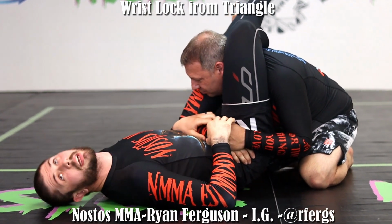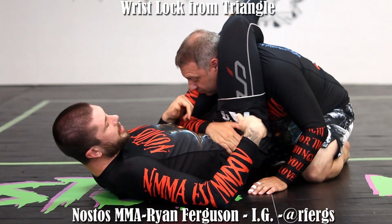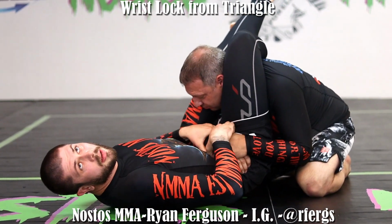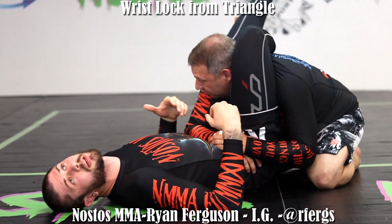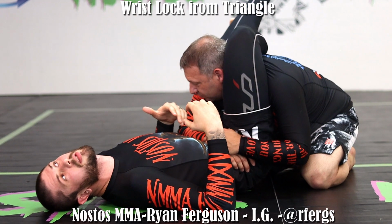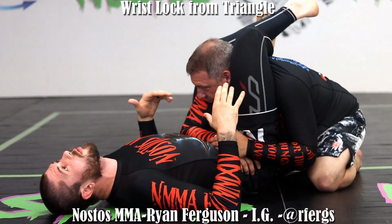So we're just going to take advantage of the wrist lock in this situation. Assuming that he's holding his hand, we're going to try to break the grip. You can even use his hand against them if you start to position your hands in the right fashion. So I have a decent control with the triangle where he can't move too much.